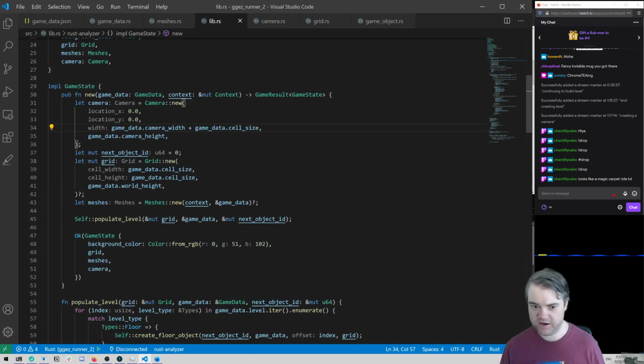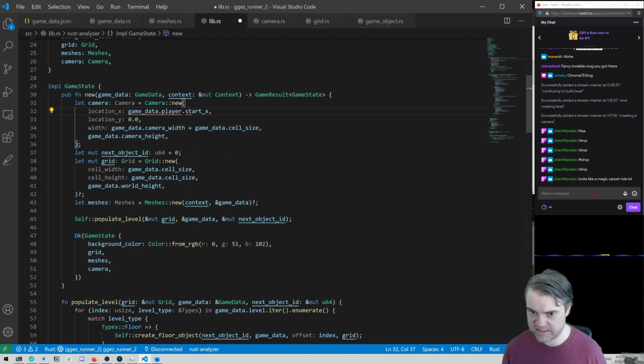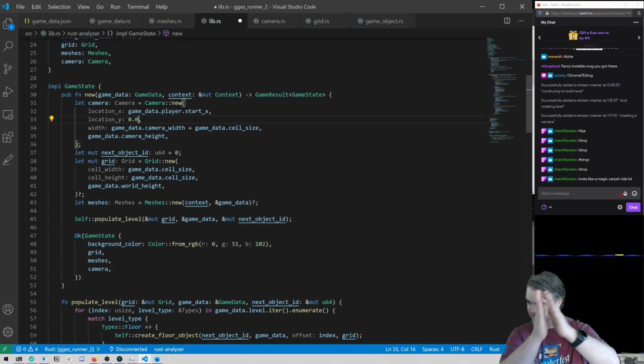Maybe we need to create the player here. I'm not sure we really do because we know where the player is going to be created. So we can do our width. Okay, so our location. So probably not 0, 0. We want game data dot player dot start x. Now if I do this, and then 0, 0, so the entire height of the world.